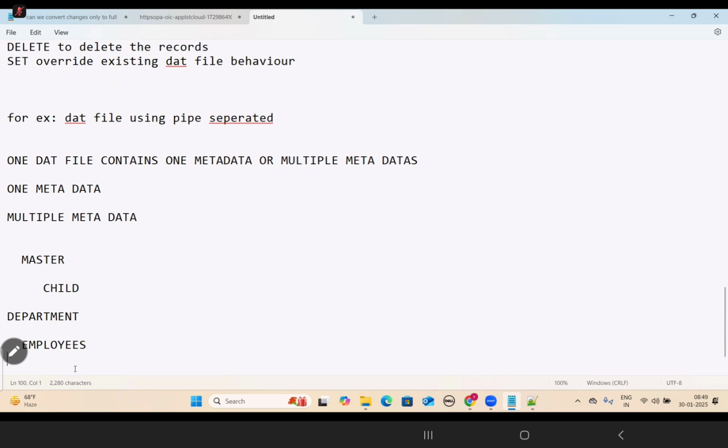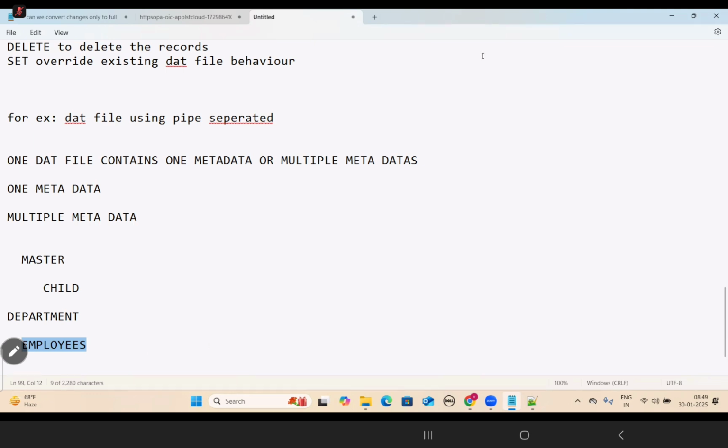For one department we have multiple employees. That means department is one metadata and employees is another metadata. So in a single file, multiple metadata are available, and parent and child links will also be there. So one DAT file contains one metadata or multiple metadatas. Each metadata contains columns. Parent metadata contains parent columns, and child metadata contains child columns.